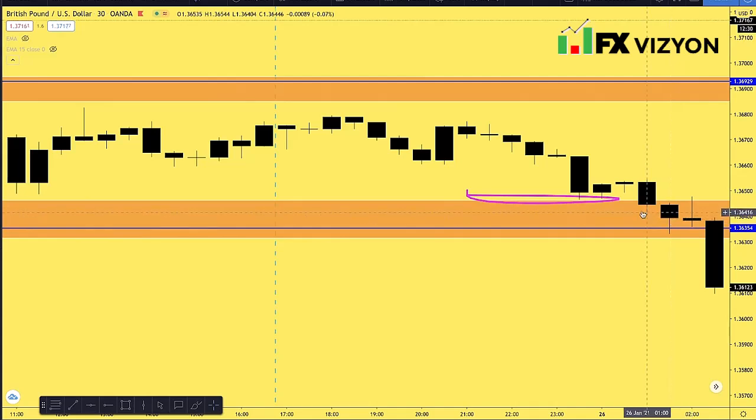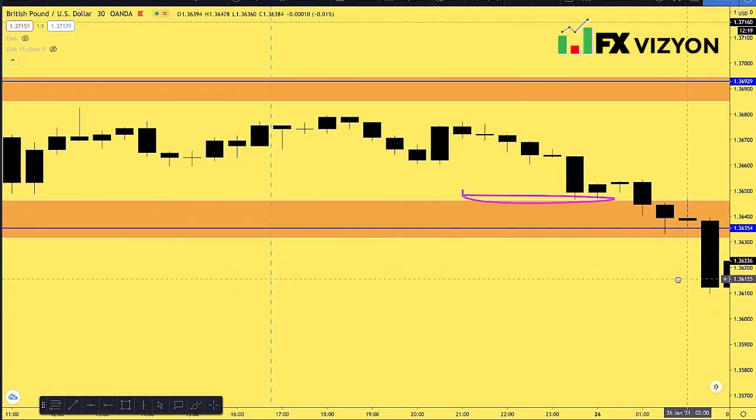Personally, because I know that this is a dangerous area, I'm not going to chance taking a sell down here. We never sell from the bottom, right? We're not going to take a chance taking a sell down there. So what do we want to do? We want to wait. So just allow it to play out.